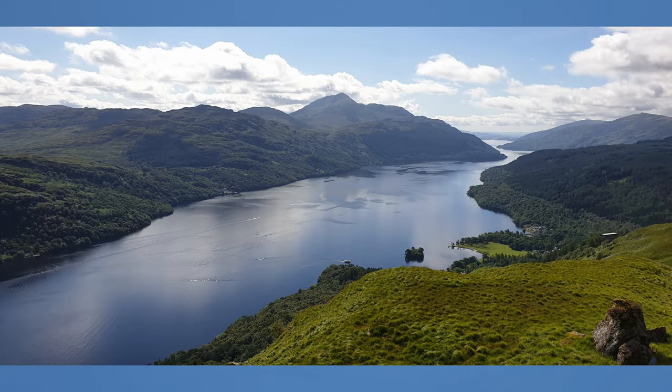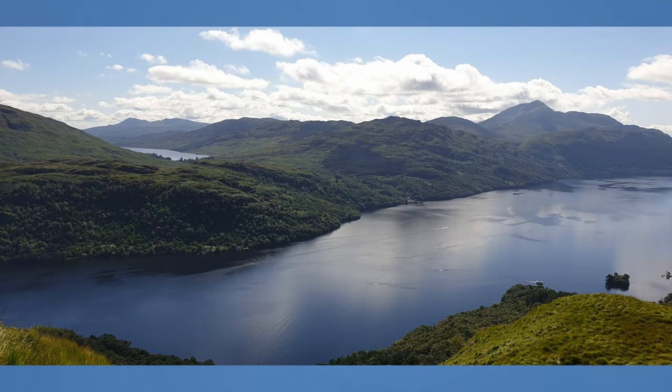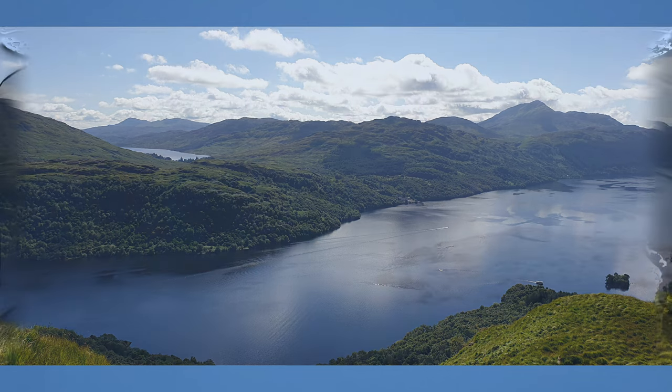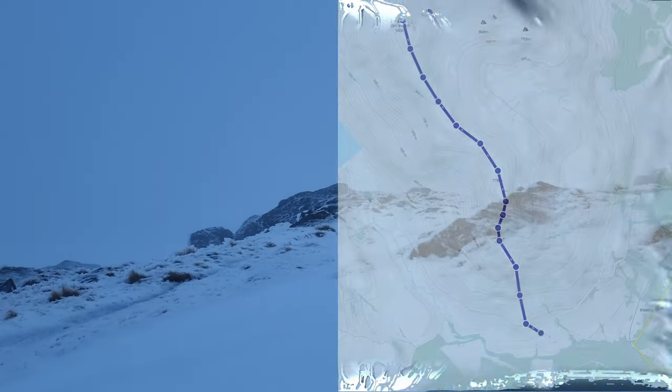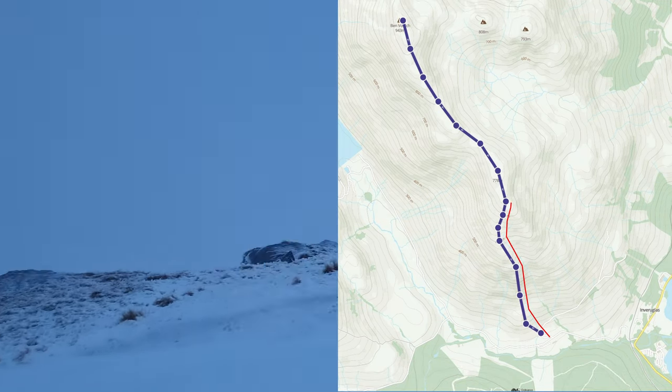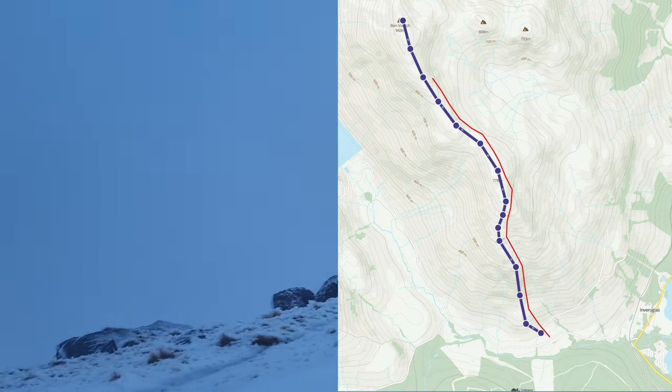These were taken when the first lockdown after COVID was eased, and you weren't allowed to travel from overnight away, but you could go away for the day. So I travelled up and climbed up Ben Vorlich, but I did it via the ridge. Didn't follow the path at all. Came up the full ridge and then went back off towards the summit, keeping away from the crowds, just to do something different. And there's a little bit of blue sky coming through.